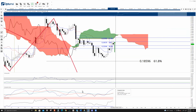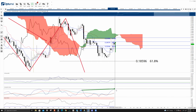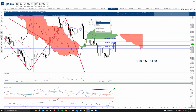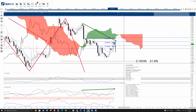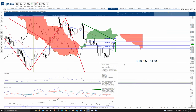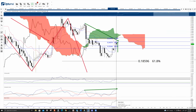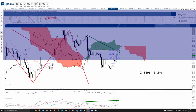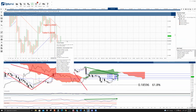In addition, we have the higher high in the composite index. And when we look at the corresponding price levels of the peaks in the composite index, we have lower highs. This is something known as hidden bearish divergence, which is a bearish continuation setup, something to be warned about. We're not at the extremes in the optics bands, but we are certainly getting close to that.